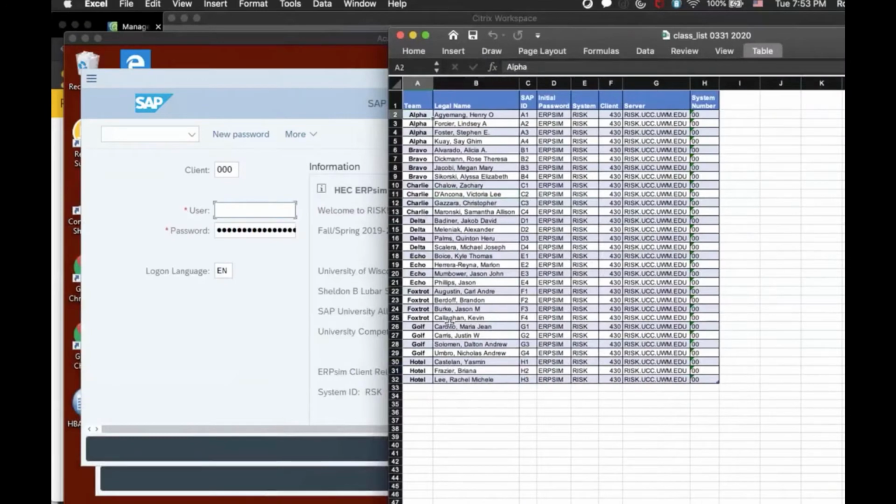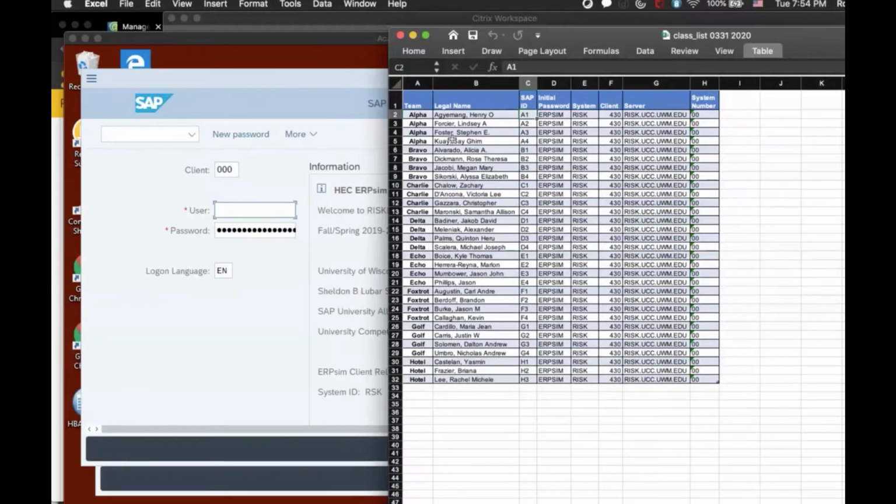I put Alpha to Hotel, and the last team, Hotel, has only 3 members because it's uneven. That's why you are left with only 3 members, but the other teams all have 4 members. Actually, the ID and password are quite simple.